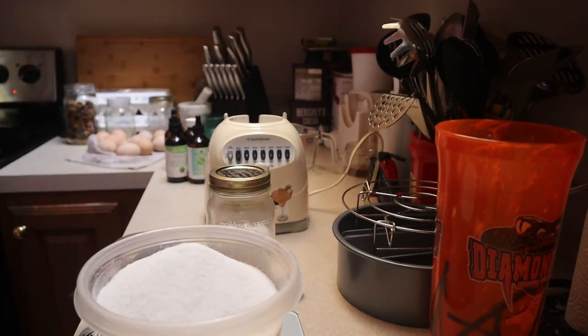One thing I forgot to mention: if you have cats, do not use tea tree oil inside the house where that oil smell could be diffused by the heat of the water. Tea tree oil can make cats sick. My sister told me that — I didn't actually know it. So if you use tea tree oil inside your house, it can make your cat sick. Just make sure you don't use it in the house, or let the cat outside like I did today.